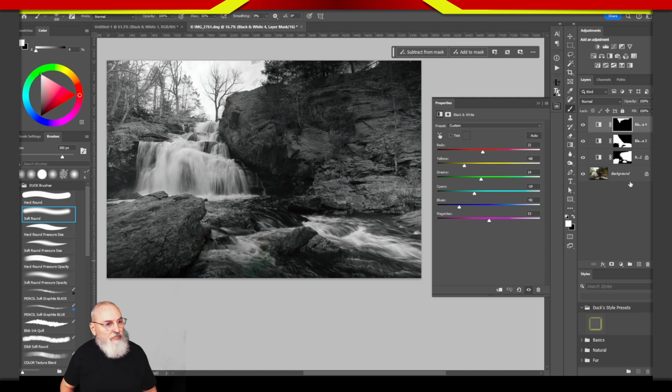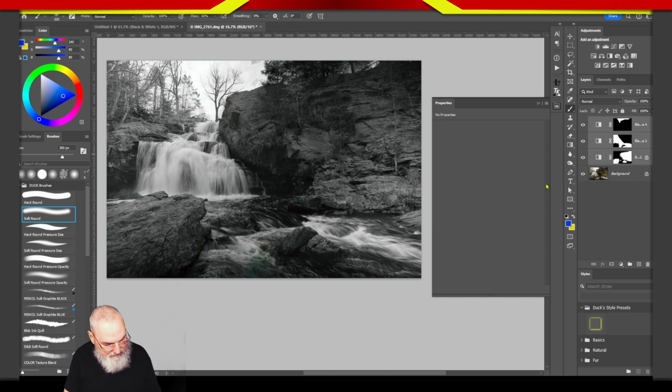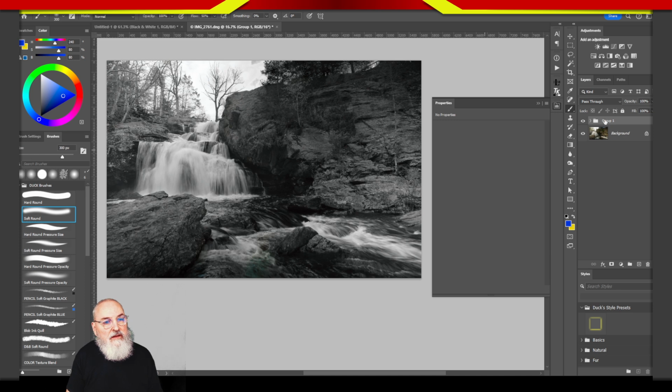All right, so this now has done a global conversion of a color image into black and white using 3 local adjustments. Okay, so I'm going to go ahead and click on the first, click on the last, do group, and we'll call that, oops, cancel that. I just want to rename it black and white convert. Okay, so all that does is it converts from color to black and white.